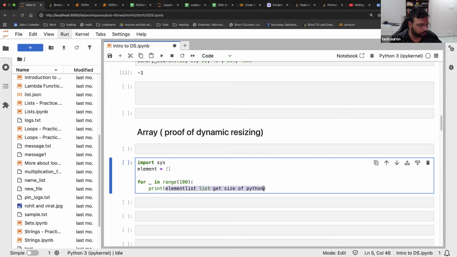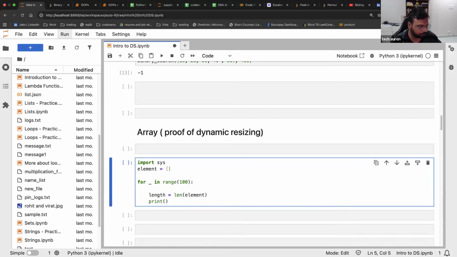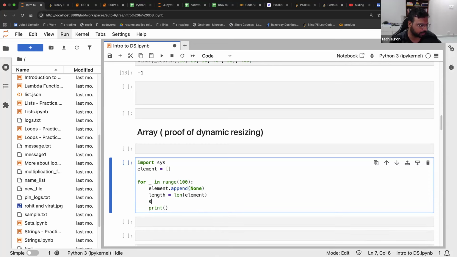Okay. So we'll do print. We'll say length is equal to length of element, and we will do element dot append something. We'll just append None. Then we'll do element length, and we'll do size.